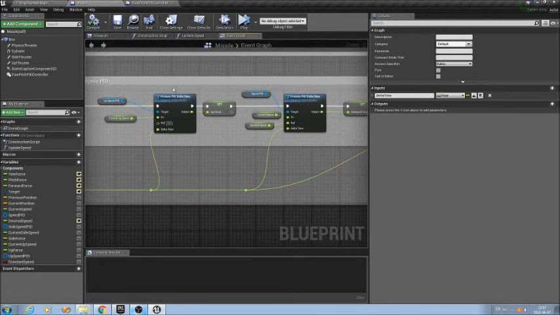Then I process the PIDs. For the up speed, I get the current up speed, and I want that to be 0. Again, I don't want my missile to move up and down. I just want it to move forward. And I produce an output that I will apply to the thruster.